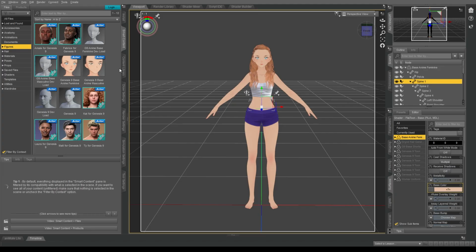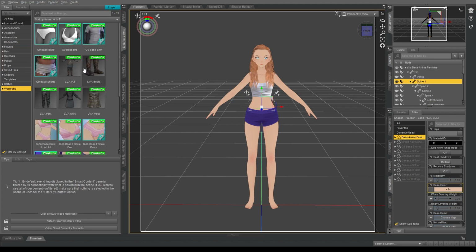To find and load your models, click on the Smart Content tab and then click on the figures. Find the anime preload and double click it to load it into the scene. I didn't record these steps because this model does load without hair and clothes and with, you know what here, so if you don't want to see that, you're going to have to go down to the materials, wardrobe section and load some default clothes on her, which I've already done for this video.